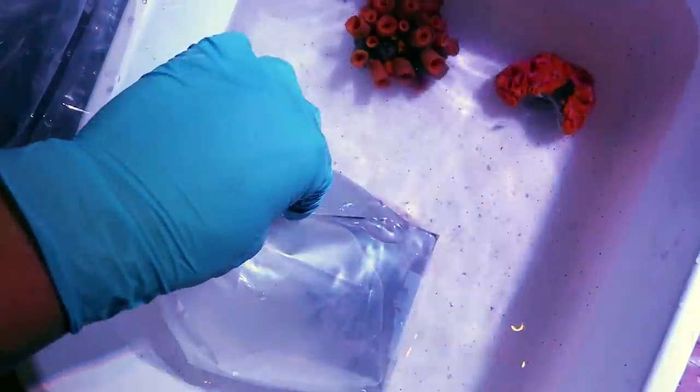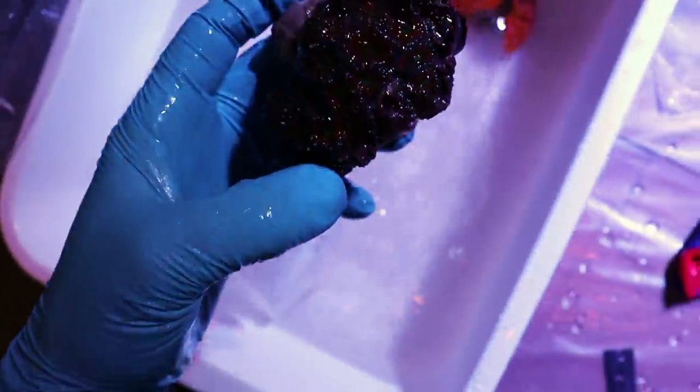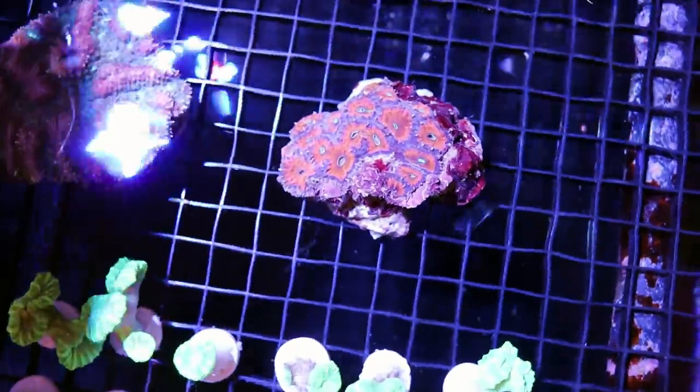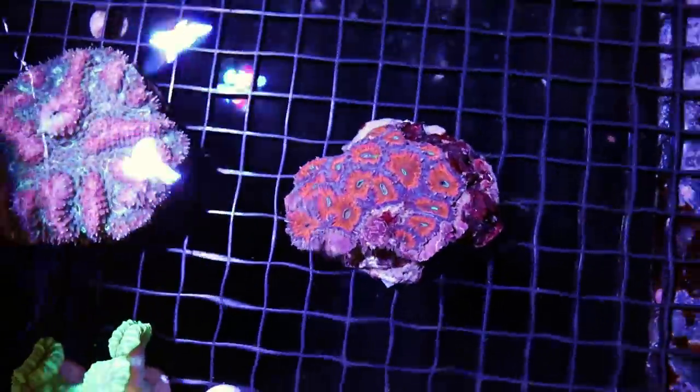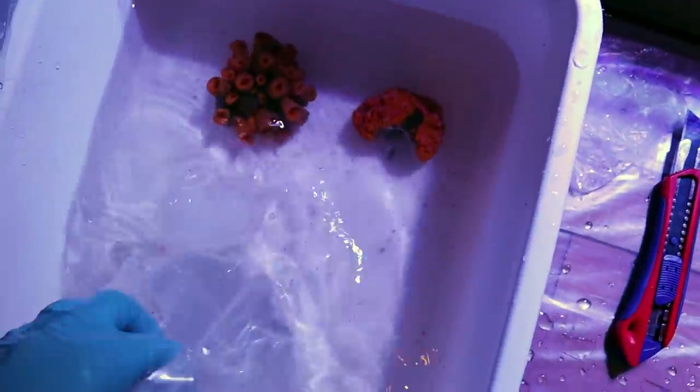On this order, because these are wild corals, they have a permit, this thing called CITES, which is the Convention on International Trade of Endangered Species. So that will dictate how many of a certain species like this can be taken from the ocean. This looks like a Blastomusa. For example, roughly 30,000 Blastomusa pieces can be exported from the wild every year out of Indonesia. How do I know that? Because on the permit, it'll actually show me the quota, how many are allowed. We're at like 4,000 or 5,000 already, just in the month of January. So these corals are taken straight out of the ocean. None of these are farmed.